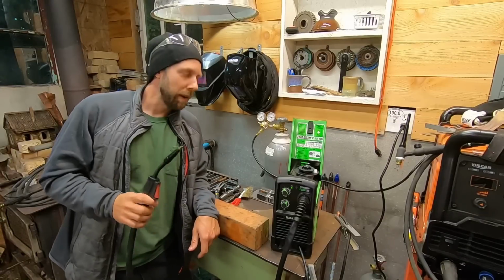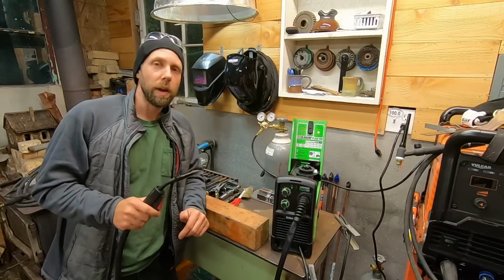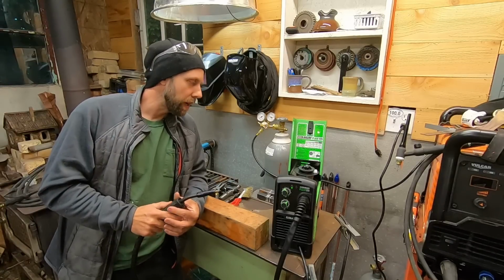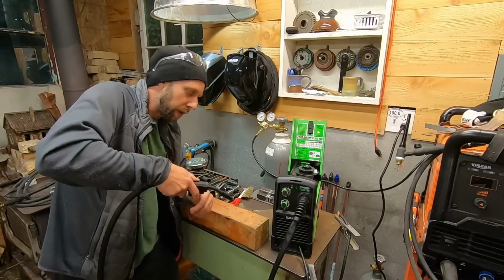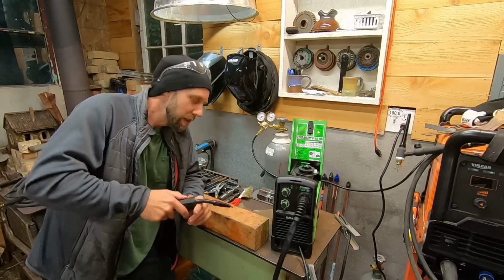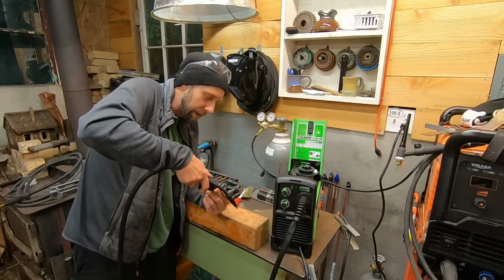So after you get the wire in there and on the right groove, you want to adjust the tensioner knob. This isn't too crucial, but something to consider. For flux wire, you definitely don't want to be pinching it down too hard. You can bend and crush the wire a little bit. So when you actually pull the trigger, use a piece of wood, a block right here. You don't want to be doing this on the metal and arcing without a helmet, all that stuff. So anyways, you want to pull the trigger and have it extend out a few inches. And if it extends out a few inches, you want to see the wire roll and flex like this.